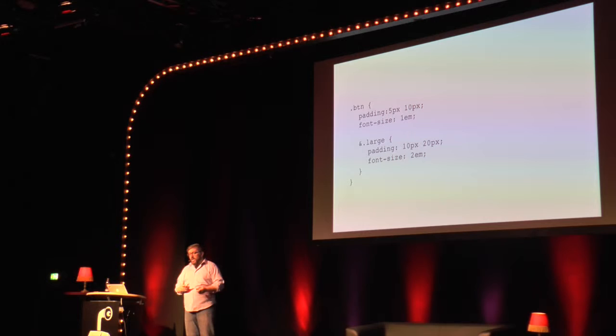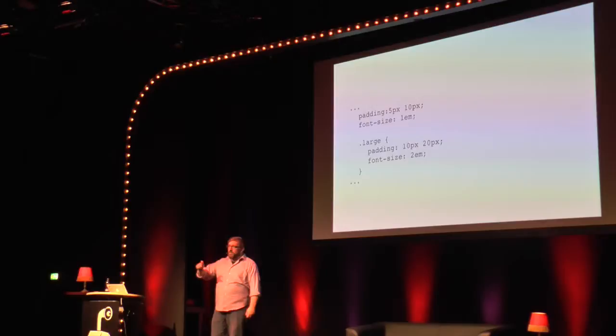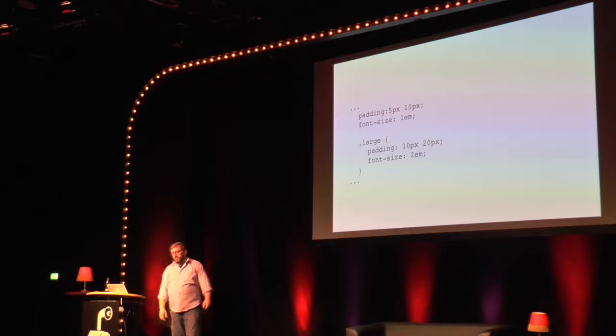Well, here's the thing that kind of bugs me about this: if you're using GitHub and you're looking at the little preview, it's only going to show you a little snippet of code. And now I'm looking at a large class, and I have no idea what it belongs to. So you can see where the naming convention here, if I have that prefix on there, button-large, I know exactly what it is if I'm looking here. So I like that hyphen there.